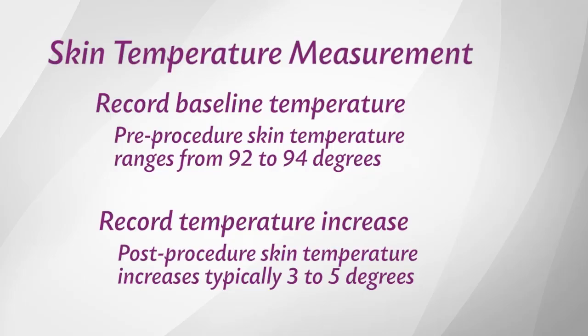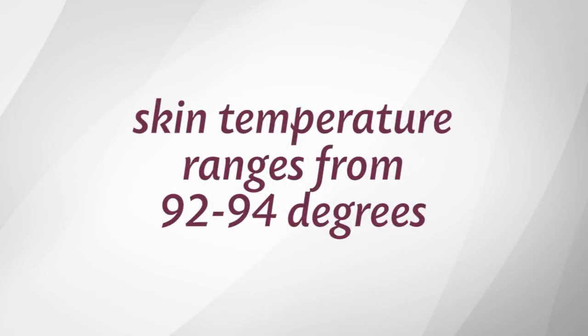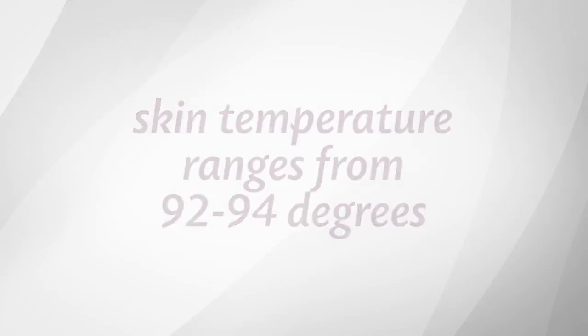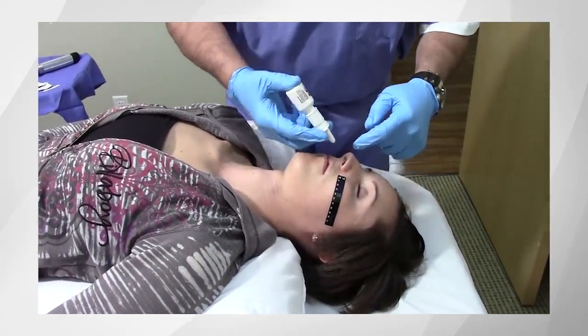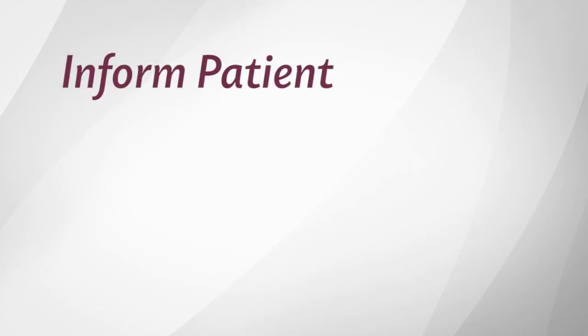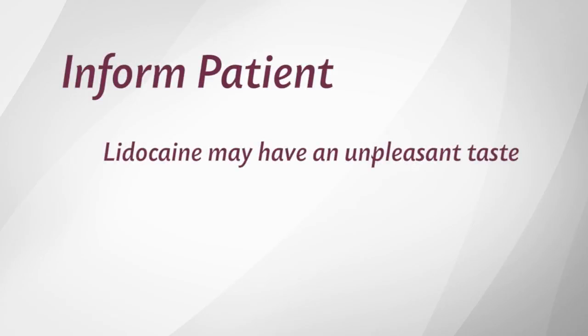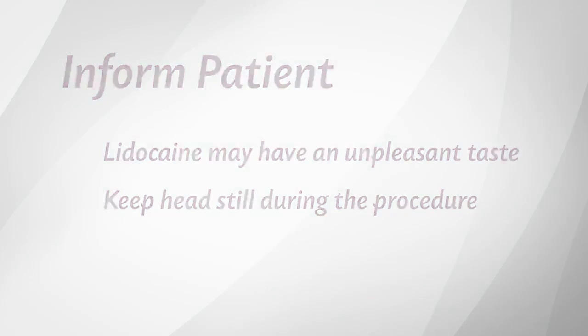Documentation of the baseline temperature must be carefully noted and recorded prior to initiation of the pre-medication procedure. Typical pre-procedural skin temperature ranges from 92 to 94 degrees. If the practitioner elects to use either or both of the pre-procedure anesthetics, atomized or viscous lidocaine, this is the time to do so. Before beginning the procedure, inform the patient that the lidocaine may have an unpleasant taste. It is important to advise the patient that if they move their head or sit up during the procedure, it will negate the effectiveness of the procedure.